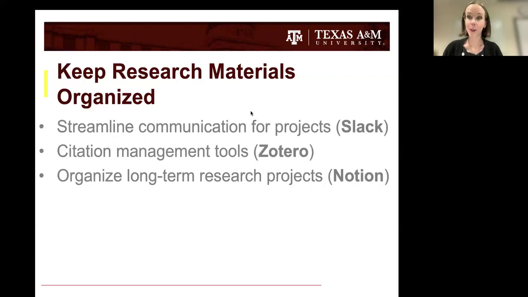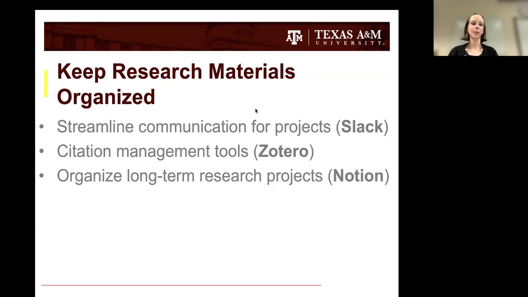And then finally, we're getting into now our main topic of this workshop, which is keeping research materials organized. Today I'm going to present to you 3 different tools. Some of those you may have heard of or currently use, but they're for different reasons that help you keep organized based on some of the tips I just previously gave. Slack helps with streamlining communication for projects.